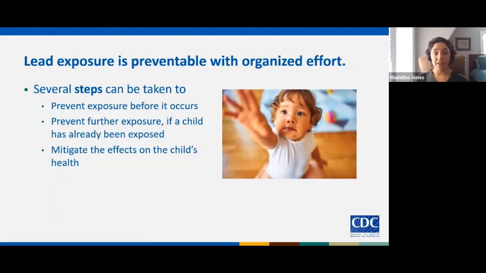There is good news, and that is that childhood lead exposure from major sources is preventable with an organized effort. The key is to stop children from coming into contact with lead. Parents, healthcare providers, and public health professionals can all take steps to prevent lead exposure before it occurs, prevent further exposure if a child has already been exposed, and mitigate the effects on the child's health.